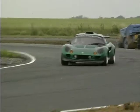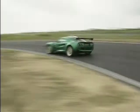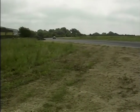This car is straight out of the box. They've whacked a set of springs on it, they've whacked a set of dampers on it, they've got the wheels pointing roughly in the right direction, and if that's the case, this car is going to be bloody good, because to me, it's there already. Okay, a few tweaks on the dampers, a little bit of a tweak on the roll stiffness, and it definitely needs that, but beyond that, it's going to take this from a mega good car to something which is going to be probably the fastest one make series in the UK.